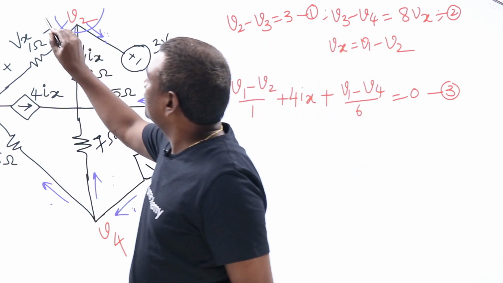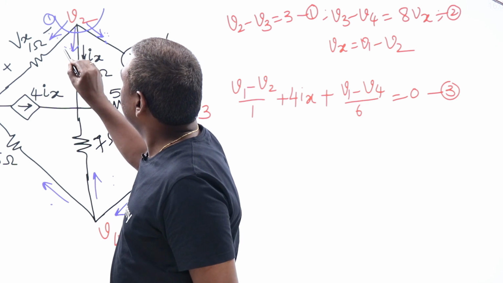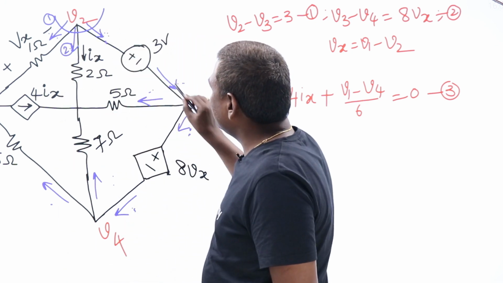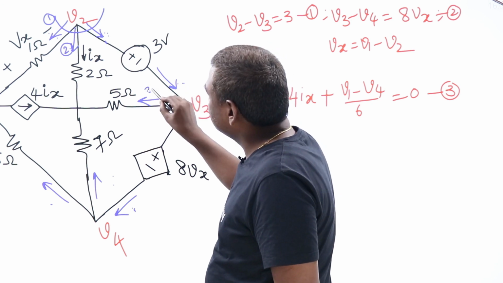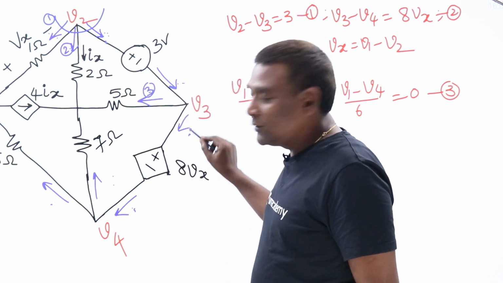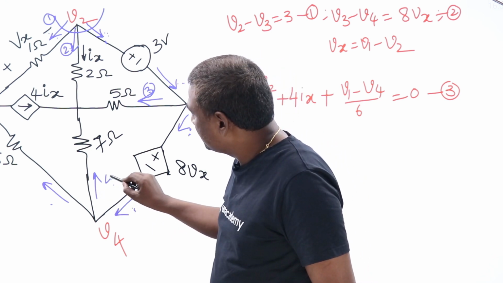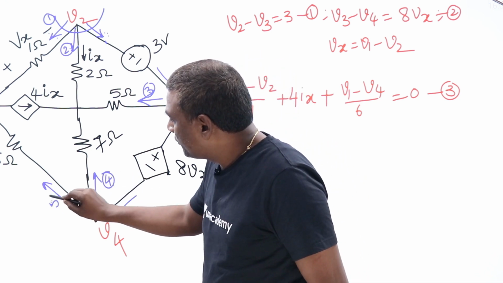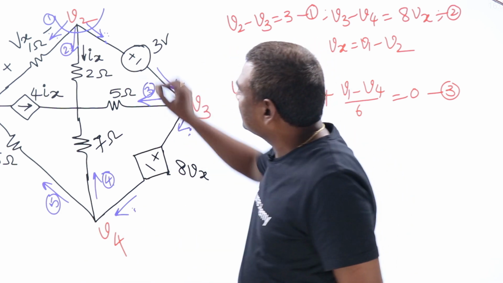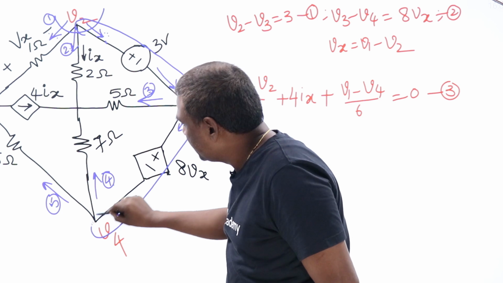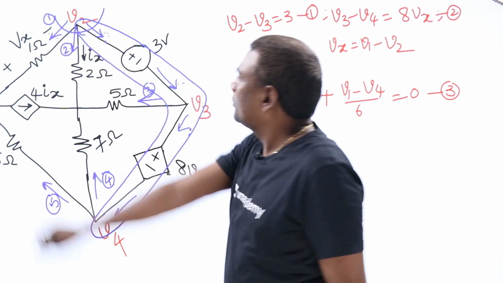Okay, so this is going to be this current plus this current. This current I don't know, but this current is nothing but this current. This current is nothing but this 3. And this current I don't know. This current is nothing but this current. Okay, this current equals the two leaving currents 3, 4, 5. Meaning that indirectly from here to here, it is becoming a supernode.